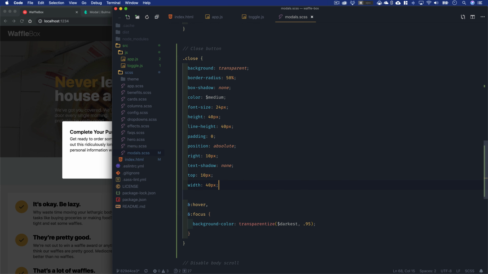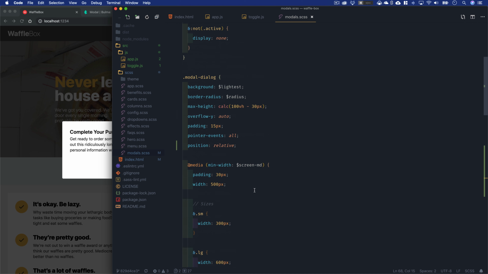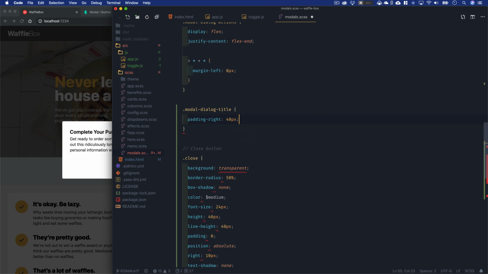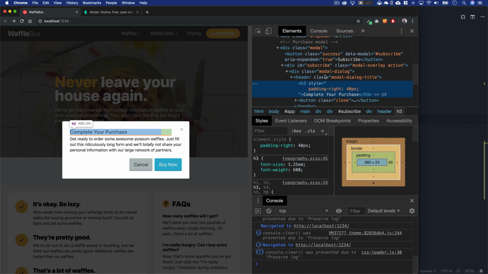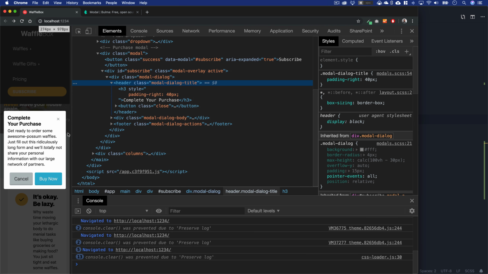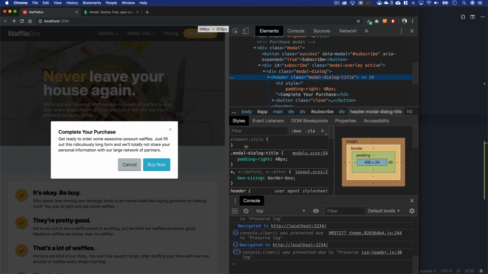Yeah, so we'll take our modal dialog title. Let's just add that right above here. Modal dialog title padding right 40 pixels. So I actually added it to this element, but that works well too. So now when we go down to really small size, it's never going to appear on top of the text there. So that's looking better.